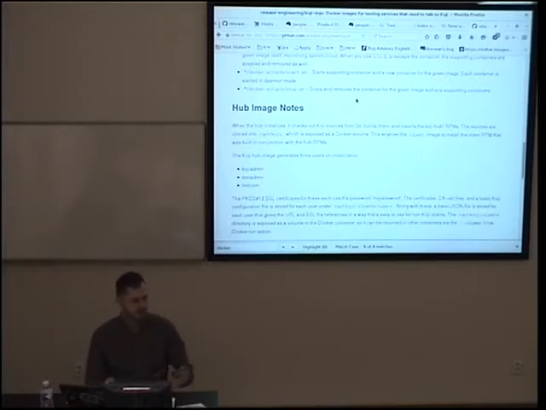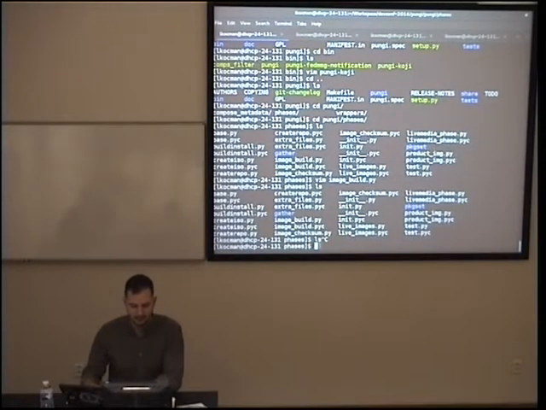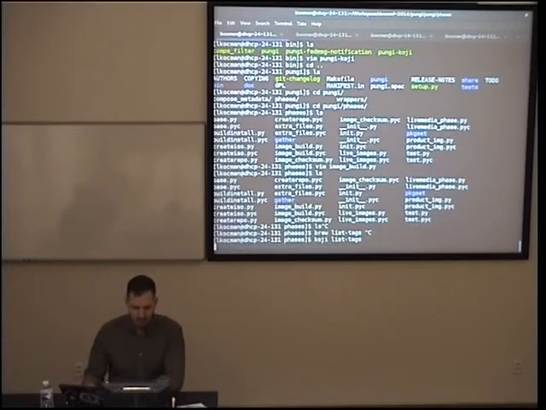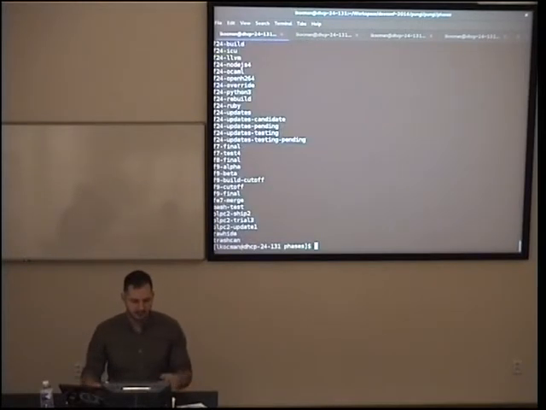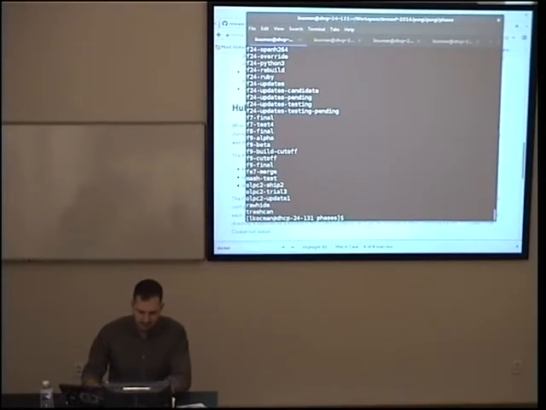So, as I said, Pungi can have multiple input sources. One of them could be a repository, this is what we use, or you can use the whole build system. Then basically the input for Pungi would be the tag, which you can see if you do Koji list tags. You can see all the tags with Fedora. Sorry, it's full screen and you can't see it. So basically there is the whole history of Fedora, so if you would like to see what was the latest package in Fedora 19, you can easily search it here.